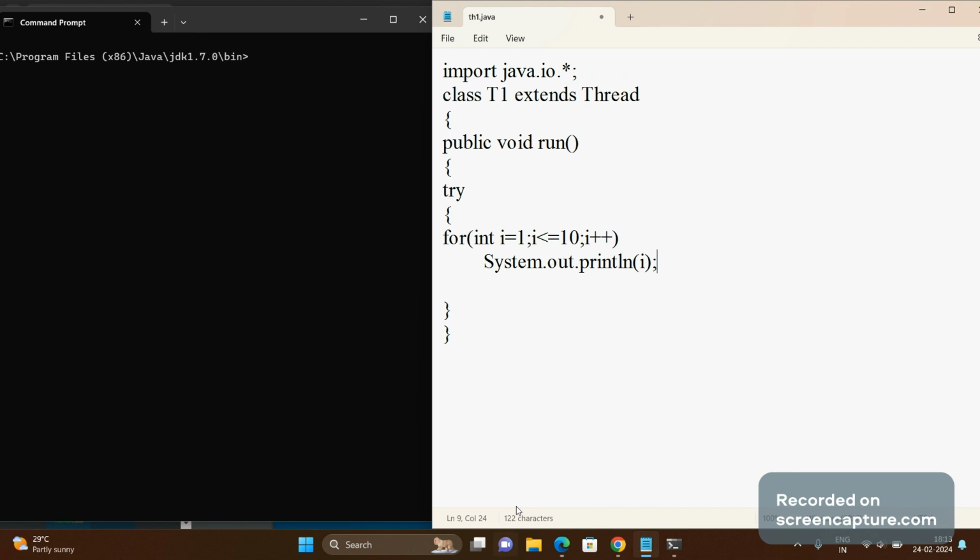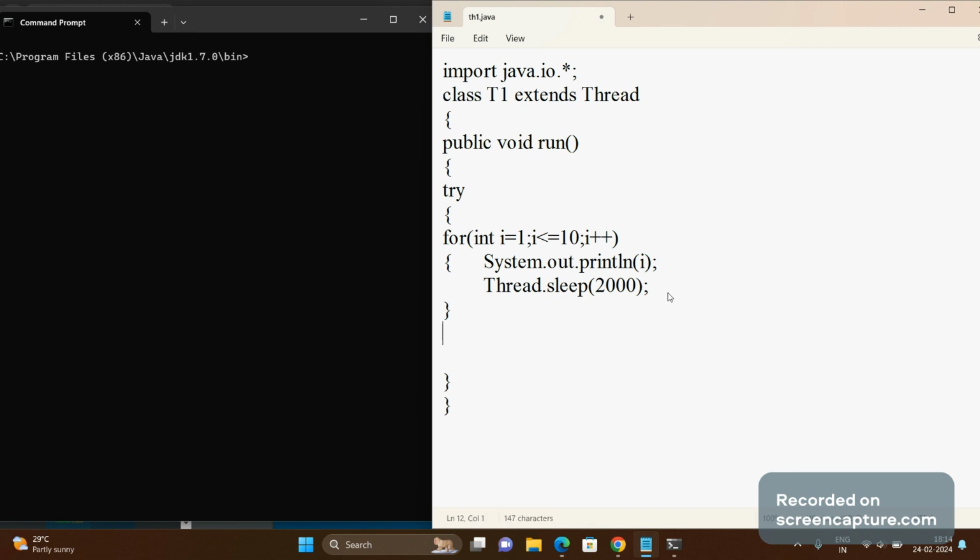And once one number is printed, I want this T1 thread which is running to be sent to the block state for, suppose, 2 seconds. So I will use the Thread.sleep method and give 2000, so that it will be sent to the block state for 2 seconds.